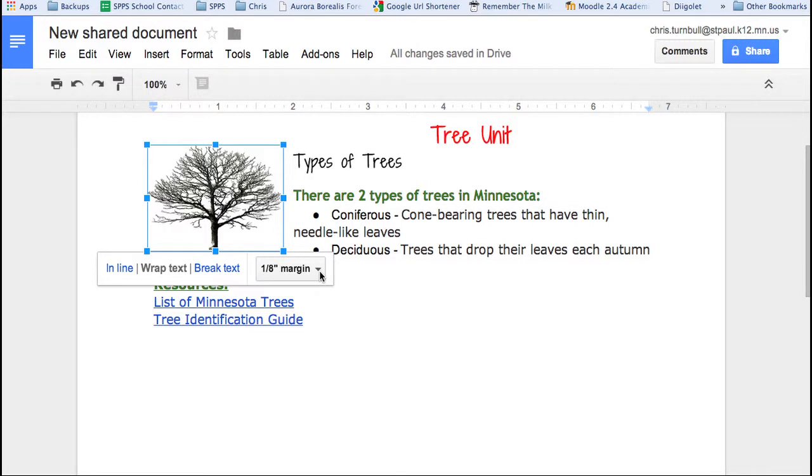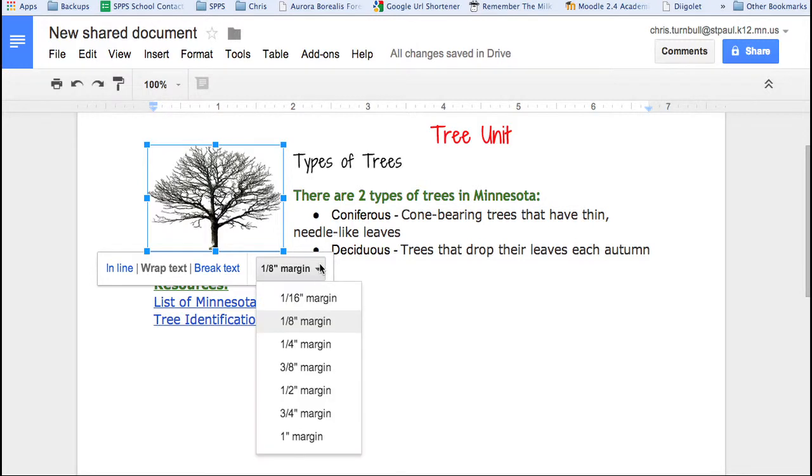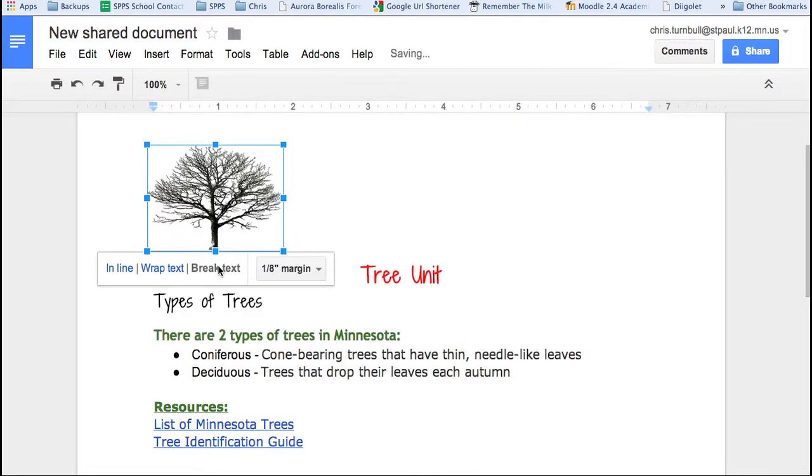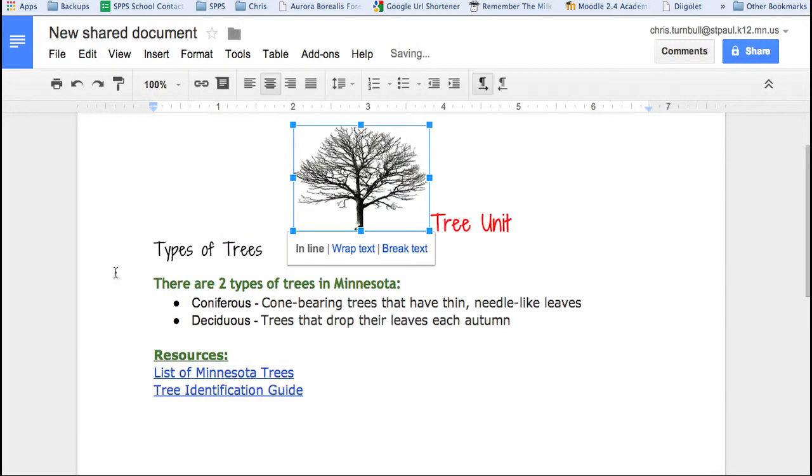And I can decide what sort of margin I want around that, meaning what sort of space in between the image and this text. So I can make it larger or smaller. And then I could also just break the text so that it moves it all down away from the picture. But I think I'll leave this as being in line.